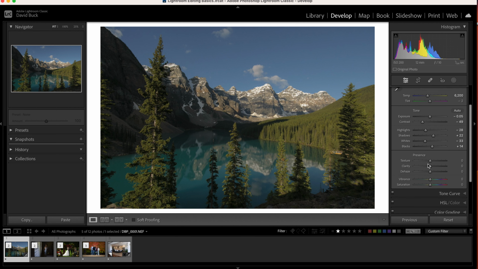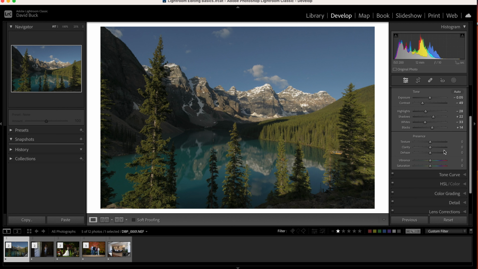Now, color is one of those fancy things where we like the images to be bright and colorful, but if you were just to say, okay, I'm going to up the saturation, you're going to get all sorts of competing colors and it's not going to look right.